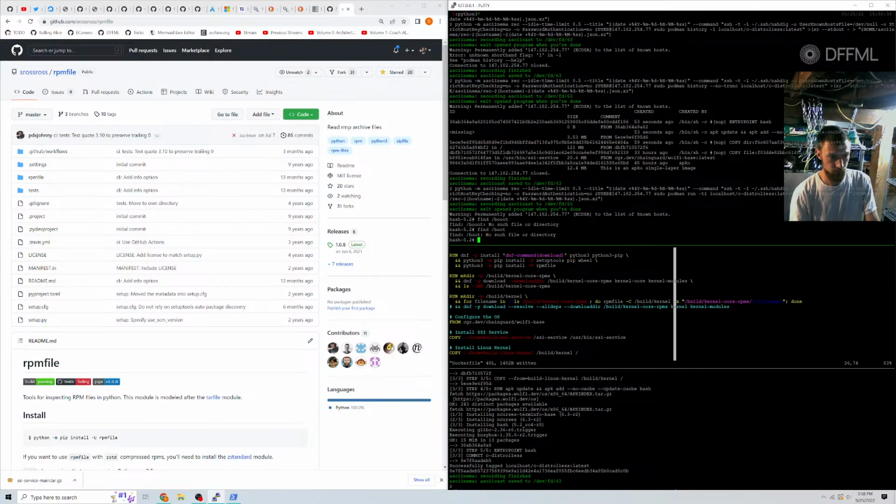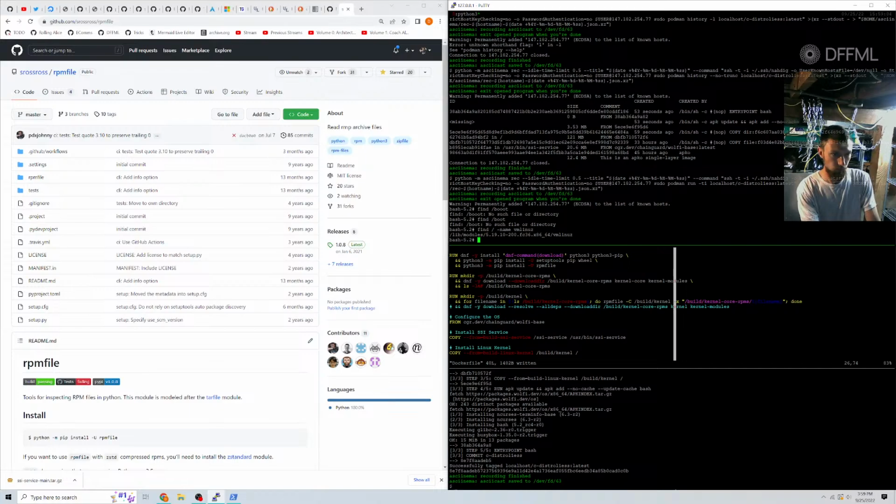Okay, so it doesn't have the System.map stuff.